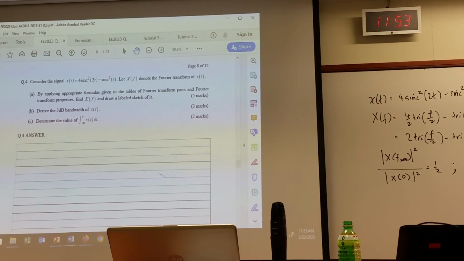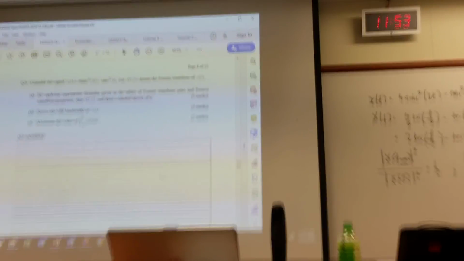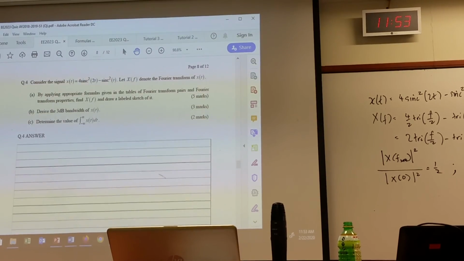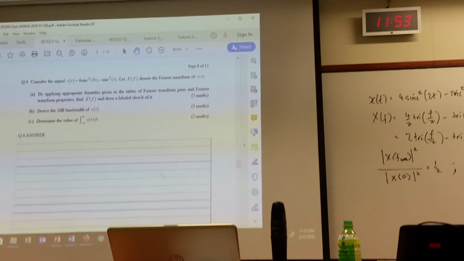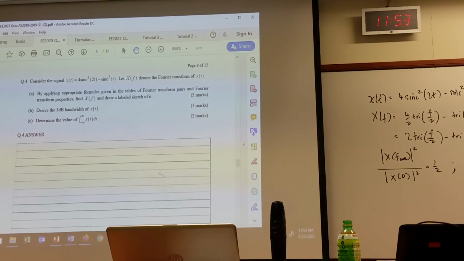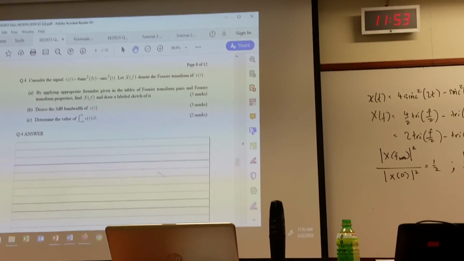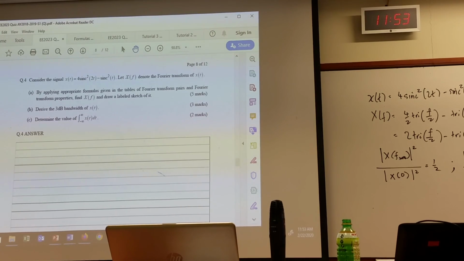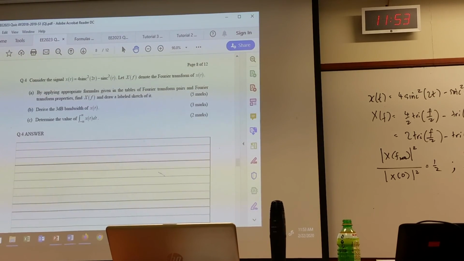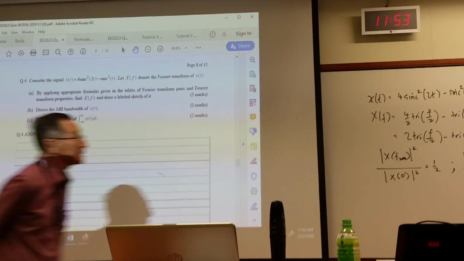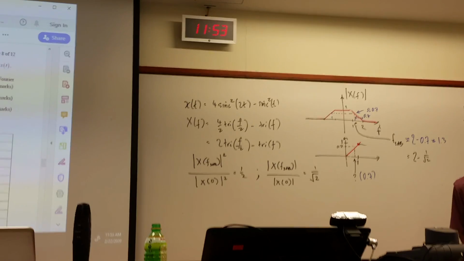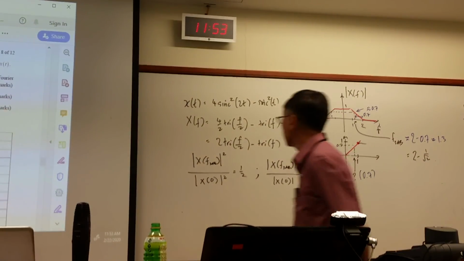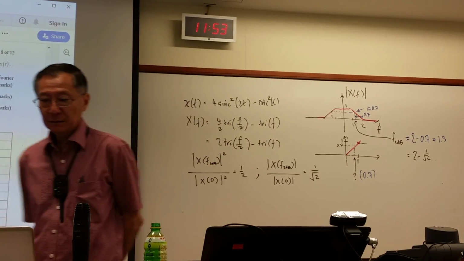It's the average value of x, isn't it? Isn't that the average value of x? Forgot already. How do you calculate average? Integral of the whole thing over time, isn't it? But there is no over time. This time what? x(t). Isn't it?